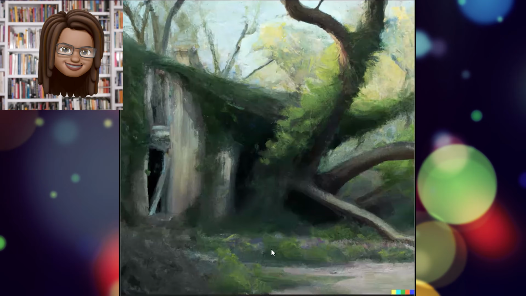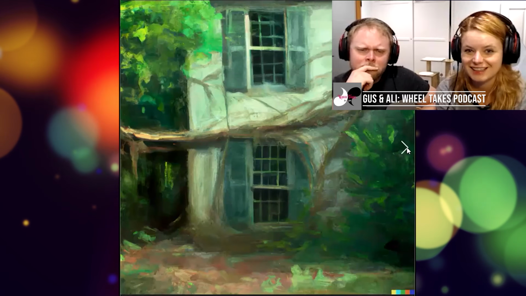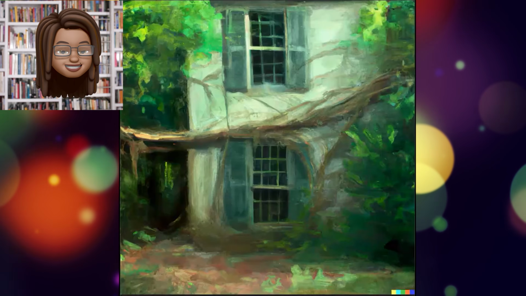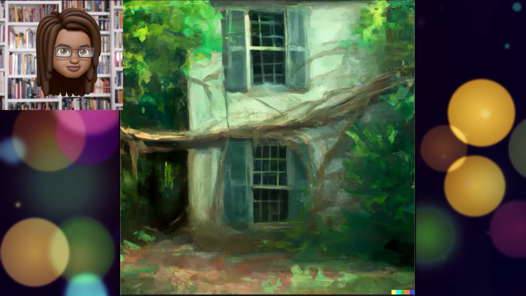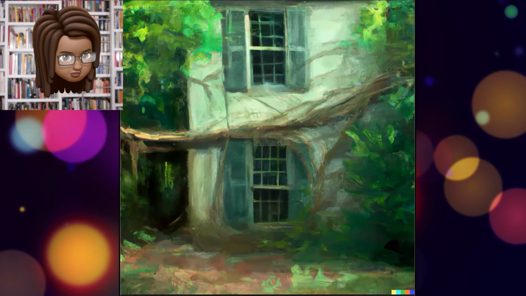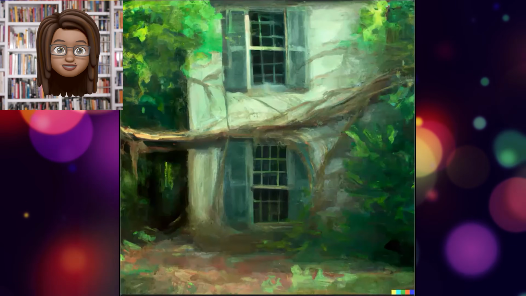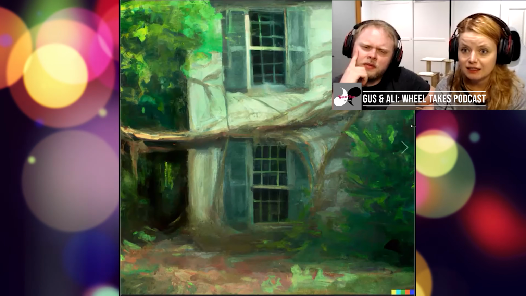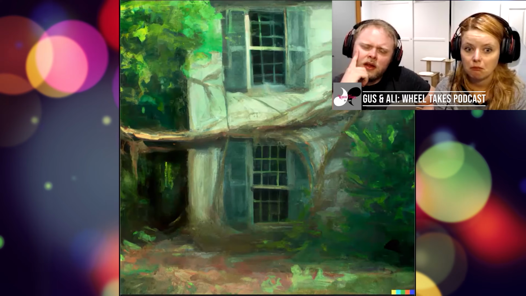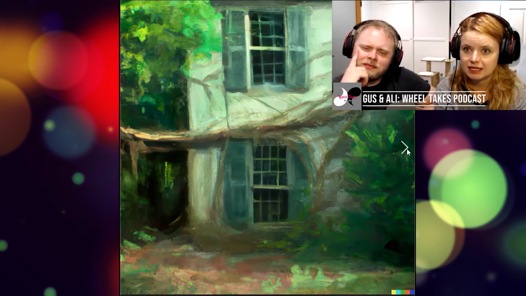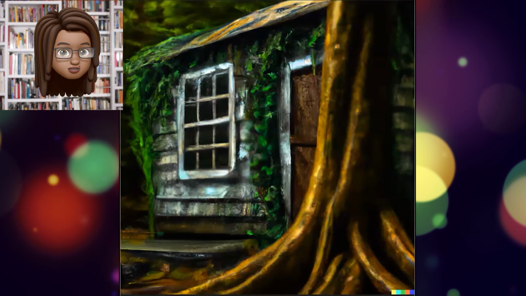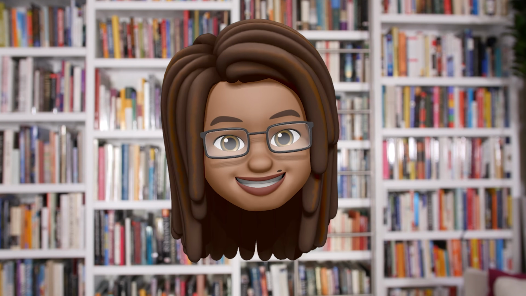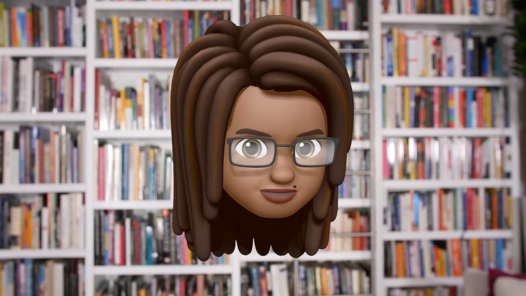Gus. Is it a waygate? No. What the heck is it? Yeah, this one is hard. I think it's a setting. Not a setting. It's not something that's talked about a lot, but the description was so strong that I wanted to include it. And I think that Dall-E just knocked this one out of the park, to be honest. Building being encroached upon by... What is it? The description was so good that Dall-E did it so well, but you don't know what it is. It is the sick house from The Shadow Rising, I think.